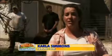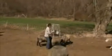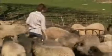I jumped at the chance, thinking, yeah, I can do something with my wool and turn it into something great and another Rhode Island-based product, so I was excited about it. For Robin, the whole concept of branding their very own blanket took a little getting used to. We're not marketing people, we're sheep farmers. And there were production decisions to be made on everything from sheep shearing to wool collection, processing, even the question of blanket design. We had no idea of how they were going to look or how the pattern was going to look, and it turned out great.